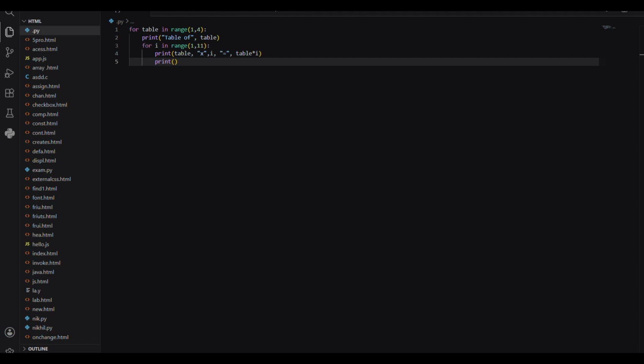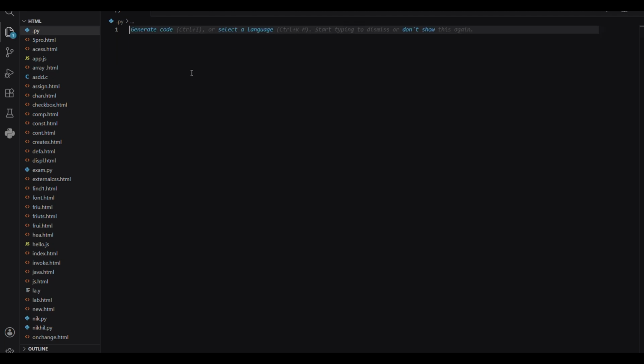And next we discuss the while loop. Our first loop was the while loop. A while loop keeps running as long as the condition is true. Let's quickly revise with a simple example. Okay, now you will understand better.